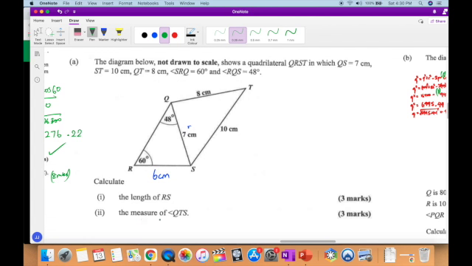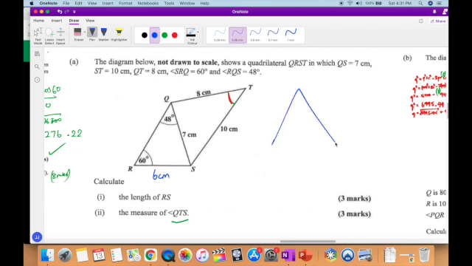Next one is the measure of the angle QTS. QTS is this angle here. How do I do that? Oh, sine rule. Well, not the sine rule, because you know the sine rule is A over sine A equal to B over sine B, and generally you need two angles, right? I want to find this angle, but I don't have any of the other angles in this triangle, right? So sine rule seems a bit iffy, right?